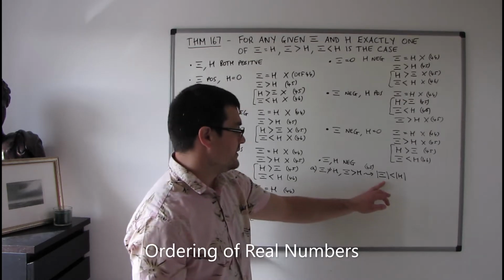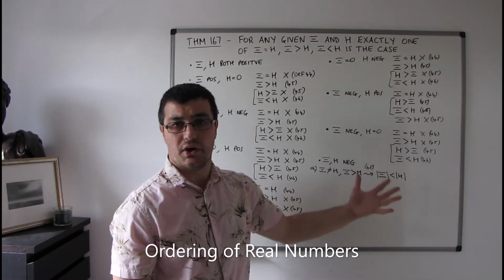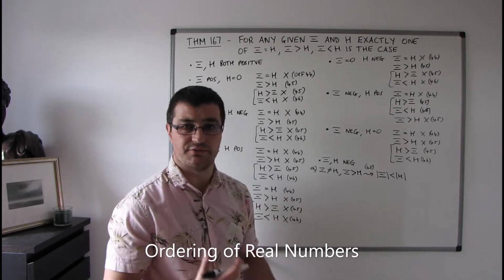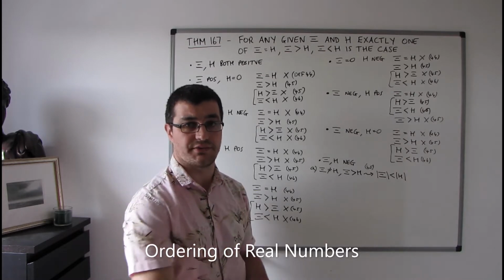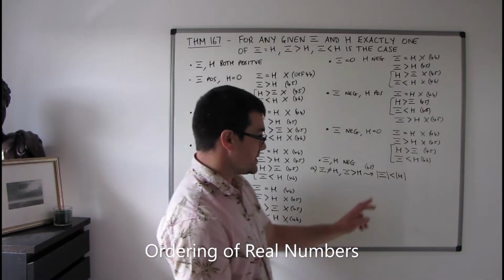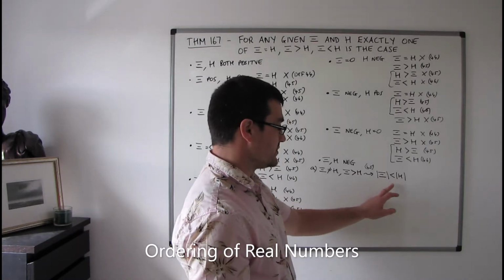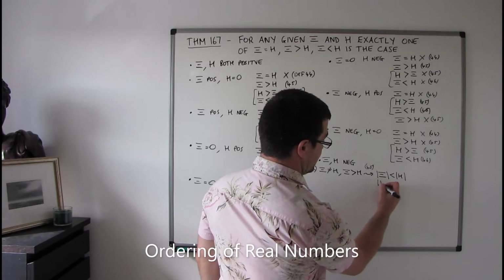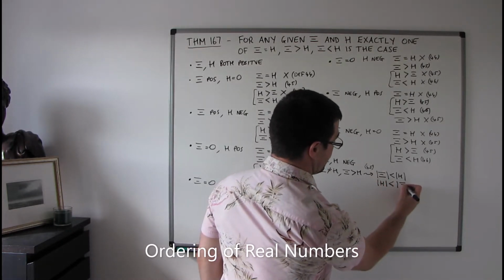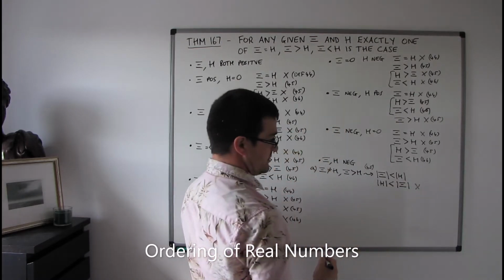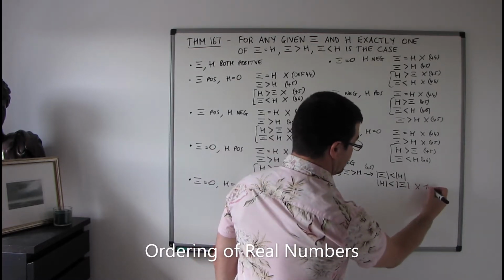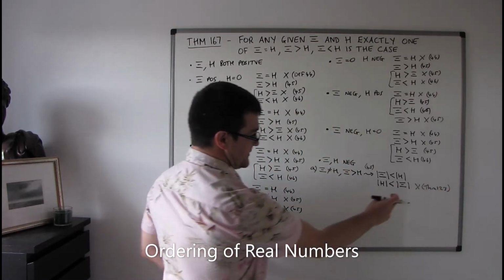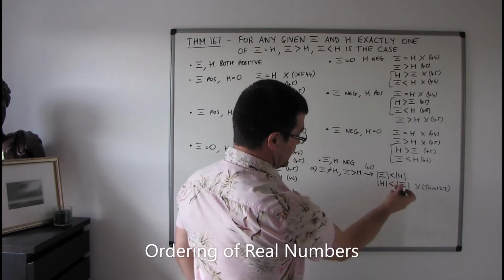But these are just dealing with positive real numbers, and the ordering of positive real numbers is inherited from all of the theory that we went through on cuts. So if this inequality holds between these two positive numbers, then I can say that this inequality does not hold. And that's from Theorem, roughly Theorem 123. Although strictly speaking, maybe this should be the other way round and the inequality symbol flipped.